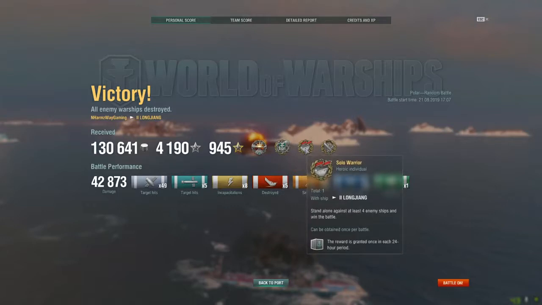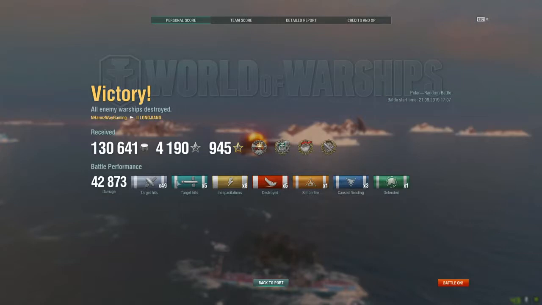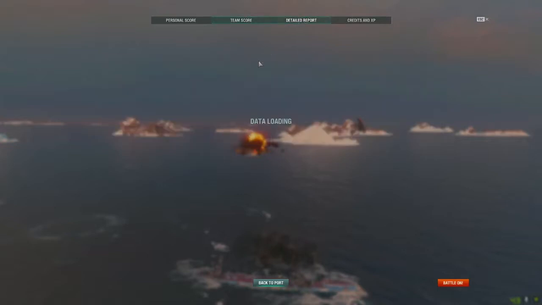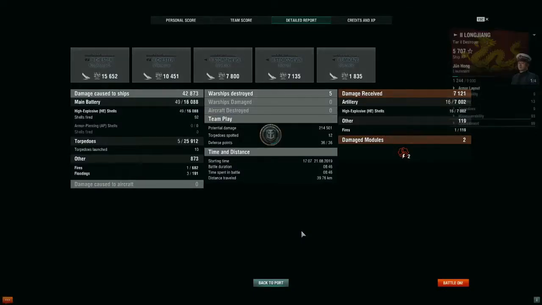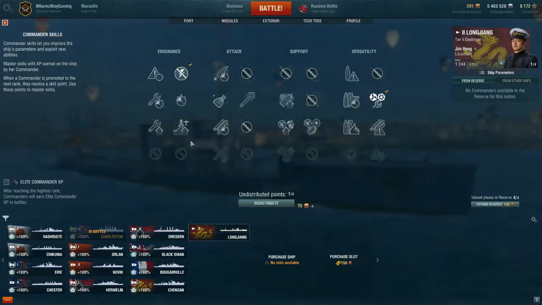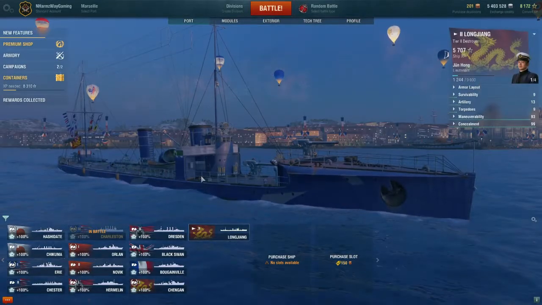Wow, I don't think I've ever gotten that before in the other game I was playing. And the high caliber, at least 4 enemy ships and 30% of the total HP of all ships. That's actually really good. On our team, we were at the top of our team, which, hopefully with those kinds of numbers we would be. And the 5 ships that I sunk were the only 5 ships I did damage to. That's pretty good, guys. We had a good day in the Lojang today. And our captain picked up a lot more points. Oh, no he didn't. He just picked up 1. 1 of 4, but still he just picked up 1.